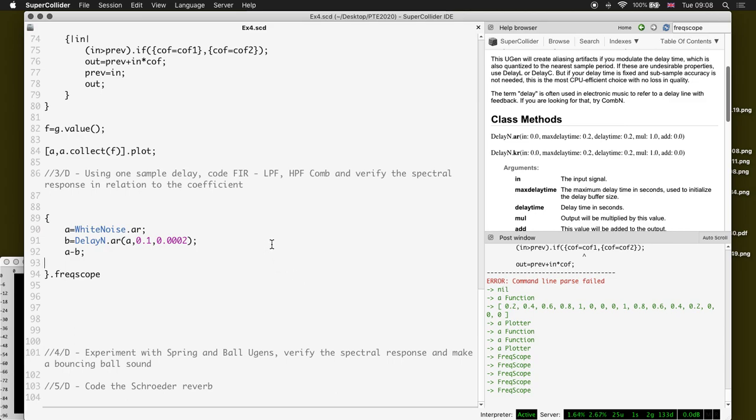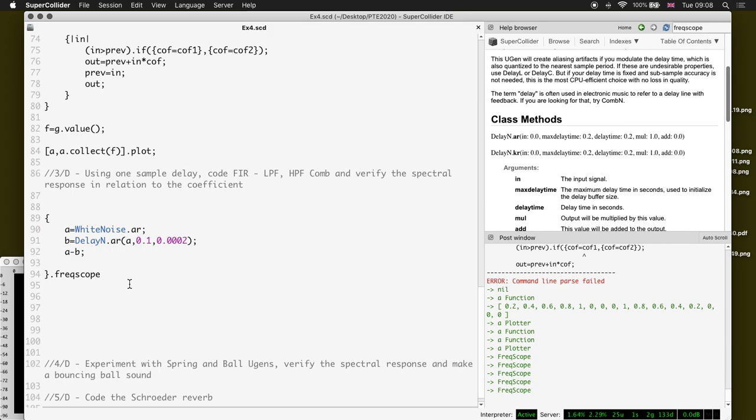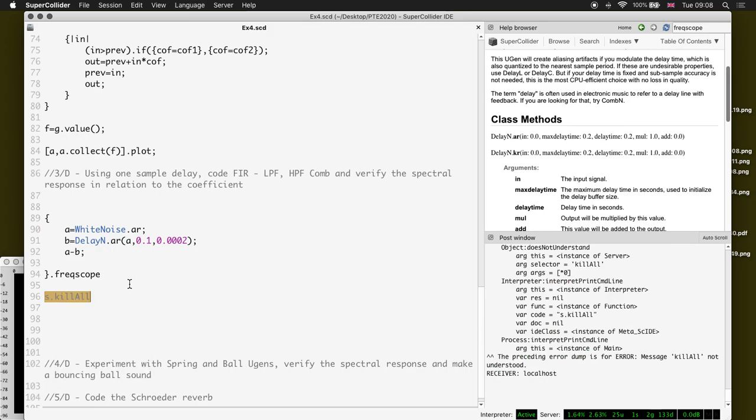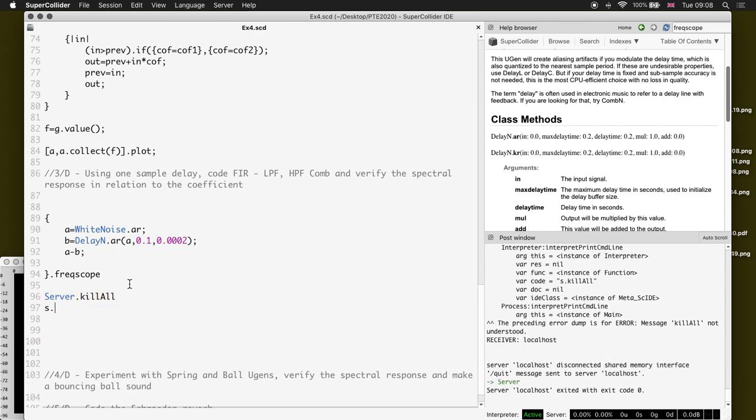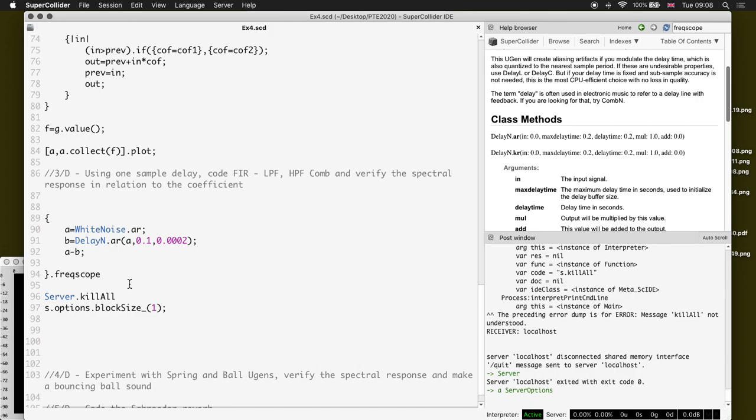I can show you that you can actually create an IIR as well, which is slightly troublesome, but never mind that. What I'll have to do is rerun the server with block size 1. Okay, so what happens in SuperCollider is that every UGen runs a whole buffer of samples, which is the block size, and typically 64, I believe.